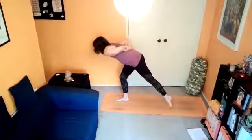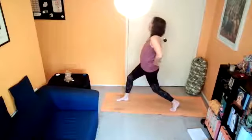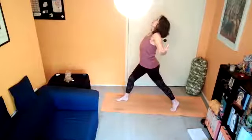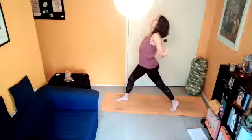We will then step the foot back down, leave the heel off the floor and bend your back knee. As you lift up through the upper body, release the arms from behind and find a lunge where you're lifting again through heart, potentially gaze, and the chest opens out wide.